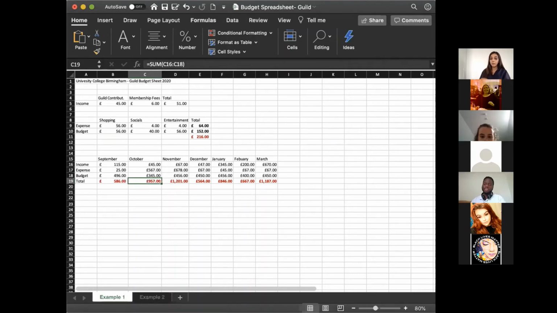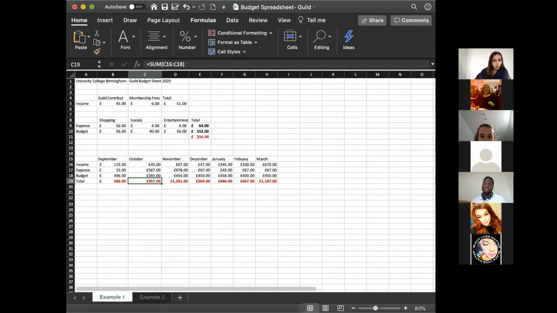But I guess from the first couple of months, we wouldn't be able to get an exact figure, just because the whole guild contribution membership probably is going to be uncertain to begin with, but right towards the end of the year. The formula is already in the template, so as we input the figures, it just works it all out for us. Yeah. That's fine, thank you. That's okay. Anybody else got any other questions?